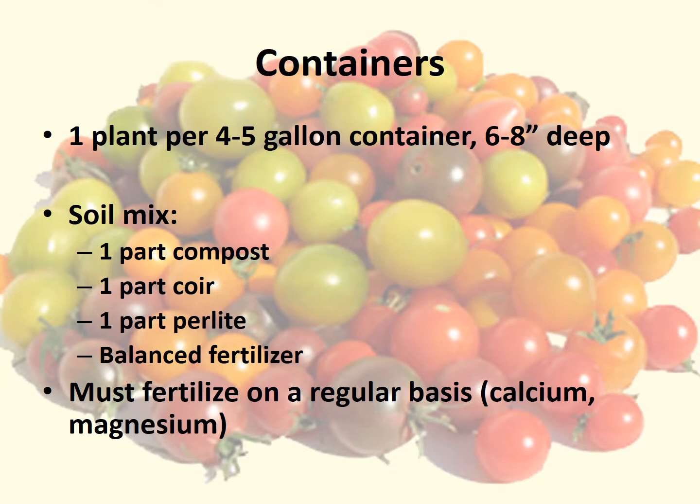And we can plant tomatoes in containers. We're talking usually about 5 gallon bucket type of volume. We do need some depth to the container simply because tomato roots are going to need that room. As far as the soil mix, we do want to stay away from garden soil due to some of the diseases that may come as part of that soil. So if you want to make your own mix, you can do that, or you can just use some bagged stuff.